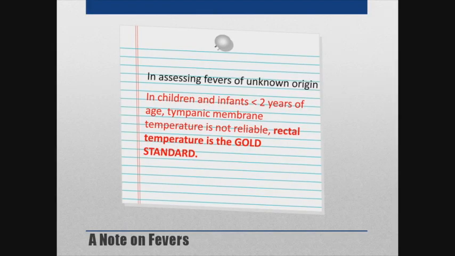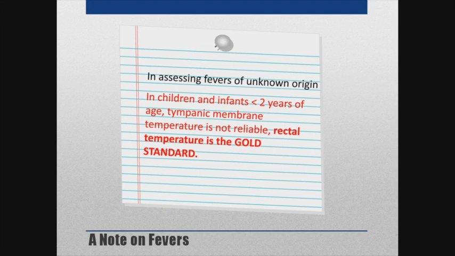We wanted to make sure that we reviewed the gold standard that a rectal temperature is used for any child that's less than 2 years of age. Really, the gold standard is a rectal temperature at any age. And having a 2-year-old myself, I know certainly well that my 2-year-old as his well self would not tolerate a rectal temperature.